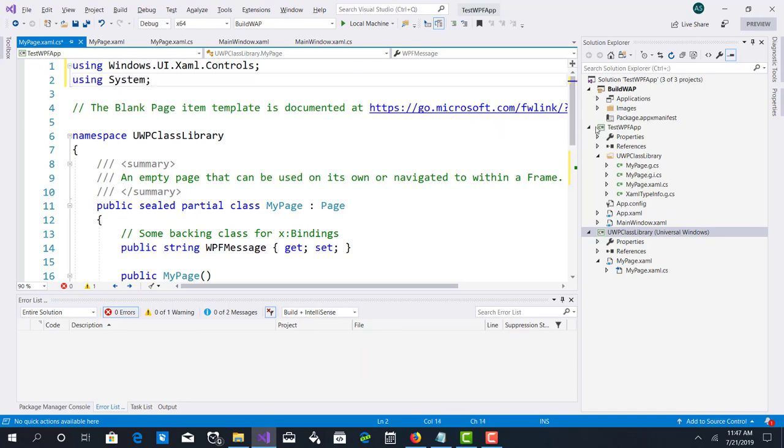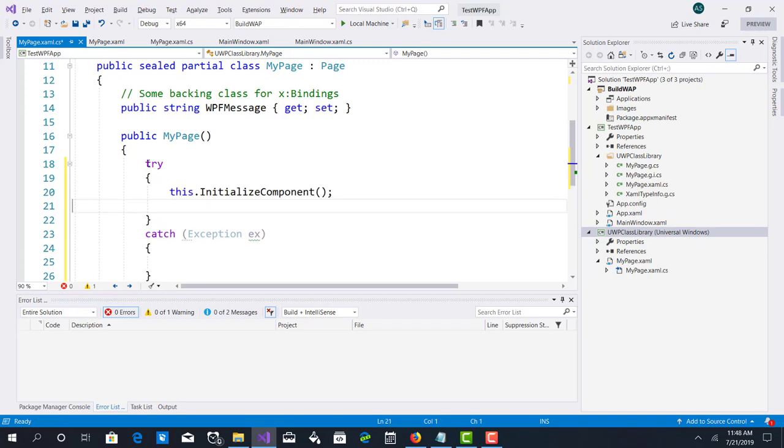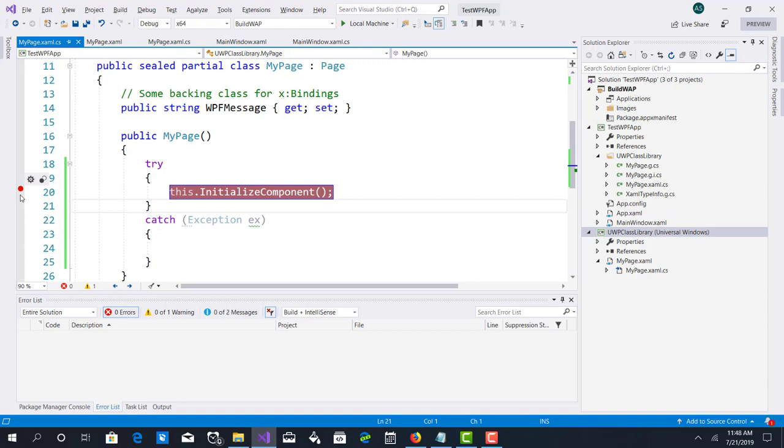Now resolve it. Okay. Now we're going to take this statement and put it in here. And I'm going to put a breakpoint on this, and I'm going to rerun it.